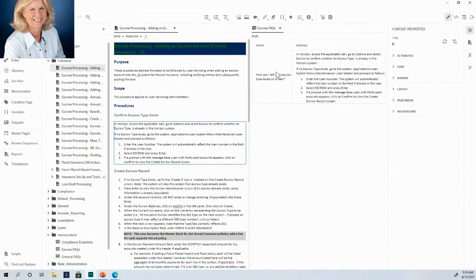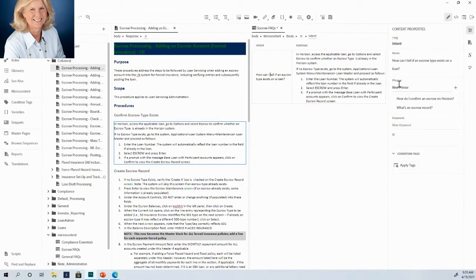So now that I've done that, I've added my first intent and my first response. I'm going to go back to my intent and add some phrases that I think the user might ask, like, how do I confirm an escrow on Horizon? What's an escrow record?